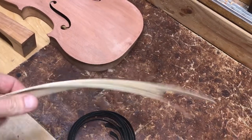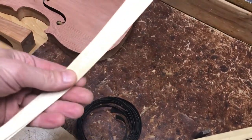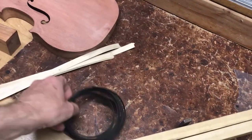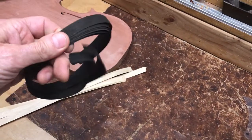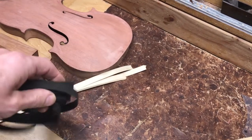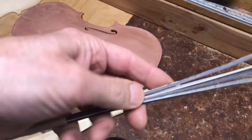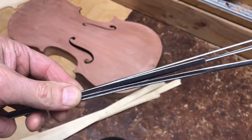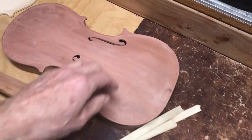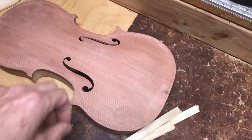And finally, this week, yesterday in fact, I got delivery of these wood shavings. I went up to see Marilyn Buss, who is a natural dye enthusiast, and a couple of weeks ago I sent her some of these wood shavings, and she's dyed them black for me using mushrooms. What these are going to be used for is I'm going to turn them into a little black and white strip called purfling, and these strips get inlaid around the perimeter of the front and the back of the violin.